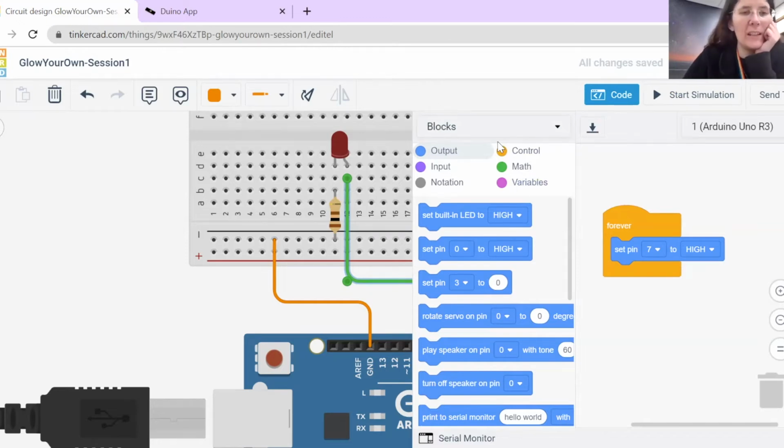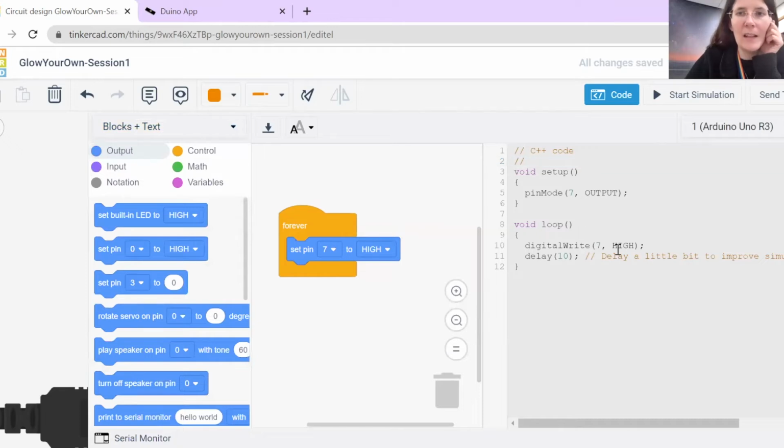Now, this is a really nice way of giving it instructions, but we need to talk in a slightly different language when we send those instructions to our real Arduino. So if you come up here to the bit that says blocks and click on that, you can change it from blocks to blocks plus text. Then another bit of code comes out that's all in words. It's giving exactly the same instruction, but in a different language. It's like me saying bonjour instead of hello, or guten Tag instead of good day.